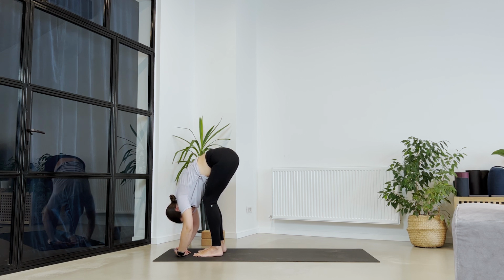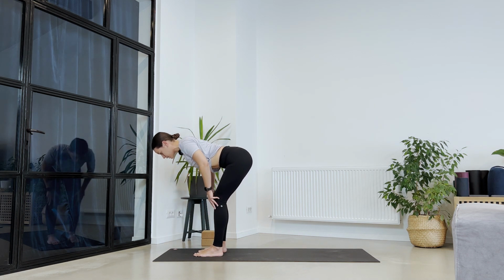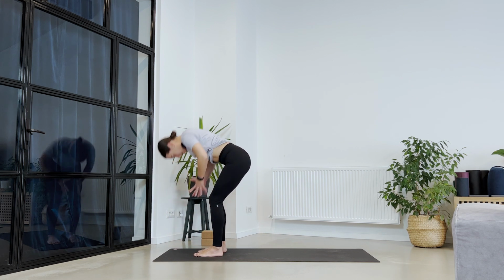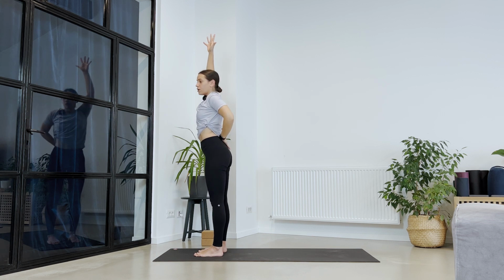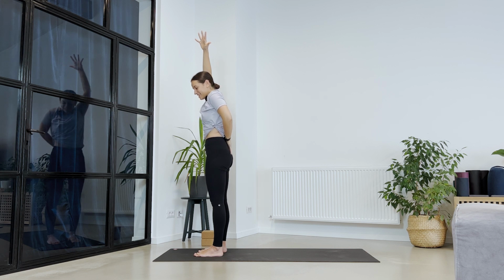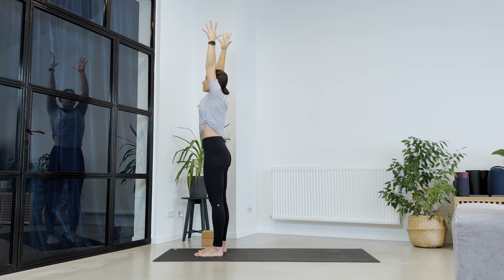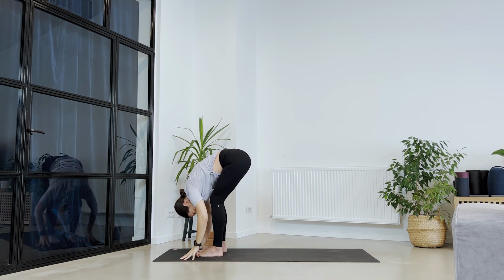Exhale. Now take a halfway lift in here, getting long through the crown of your head, bringing the shoulder blades towards the spine, and then fold. And here we go all the way up into extended mountain pose, letting the tailbone descend. So we want to avoid this Beyonce ass here. So let the tailbone descend, lifting the front of your pelvis. And then exhale and fold. Halfway lift.